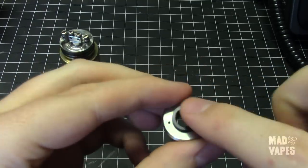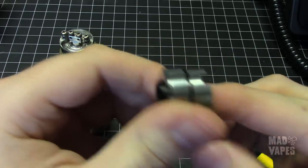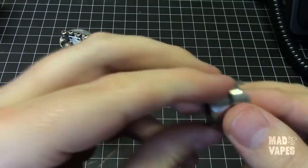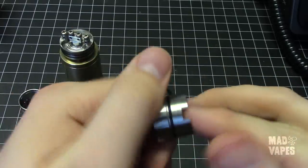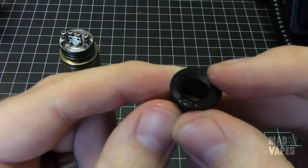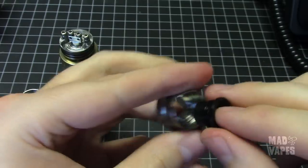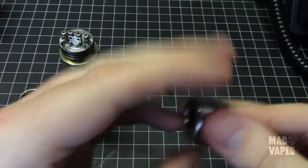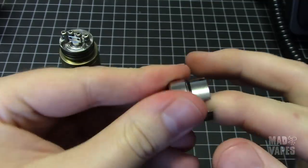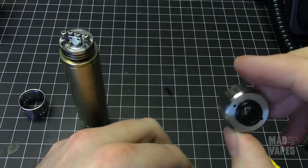But this Delrin piece can be adjusted by spinning it, and that'll open up the airflow. But be careful that you don't do it too much. Depending on where your coils are, if this is too low, it'll actually start melting the plastic, and you can see that's what happened to me. There are little coil marks melted into here. So for me, I just leave it all the way closed, or all the way up, however you want to think about it. Those two airflow holes really don't seem to do a whole lot, and I'd rather not have the plastic melt. So yeah, I just leave it all the way up.